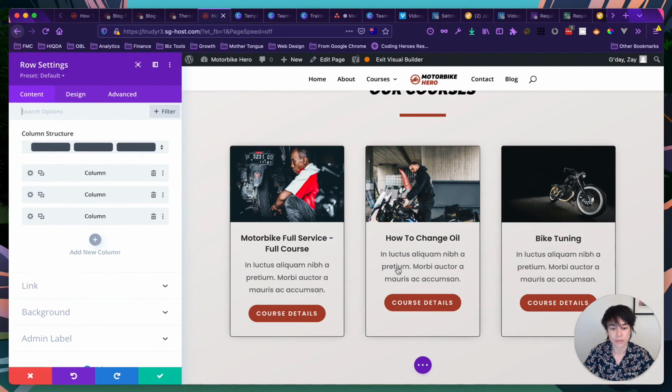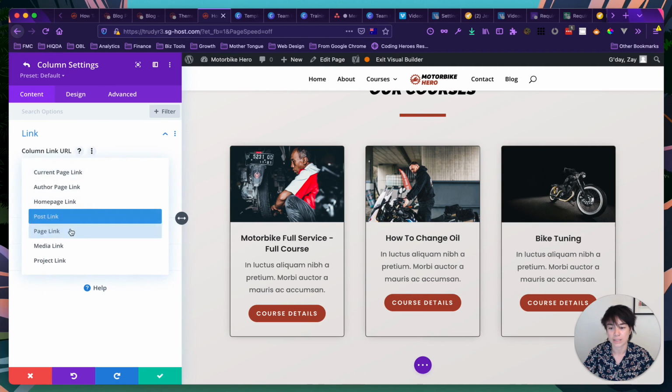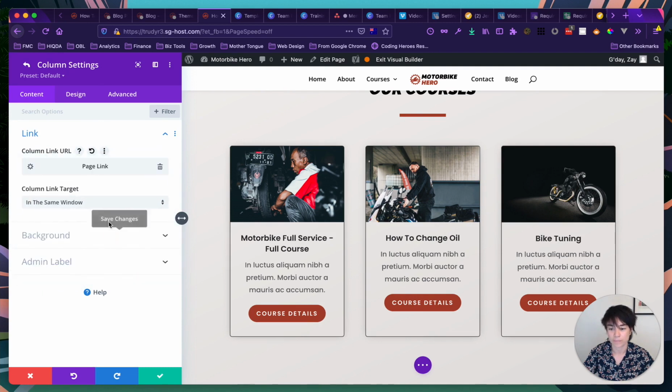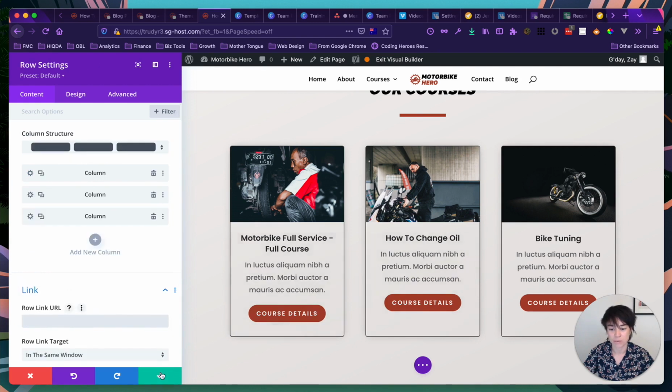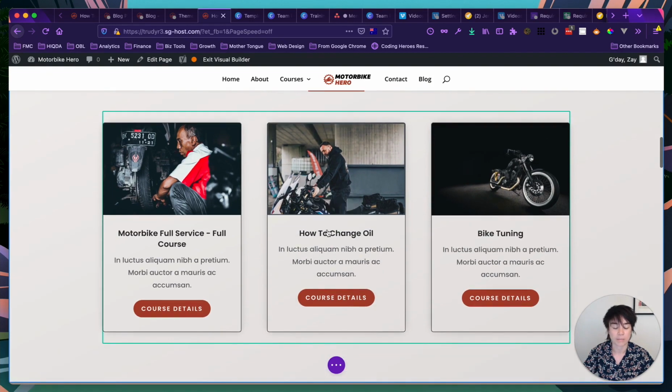This is the middle column that we want to link. Click on that one there. Column link URL, it's the first one that pops up, and I can do exactly the same thing. I'm linking to the same page. So now we have pretty much linked that entire space here. Anytime anyone clicks around here, they're going to link to that page.